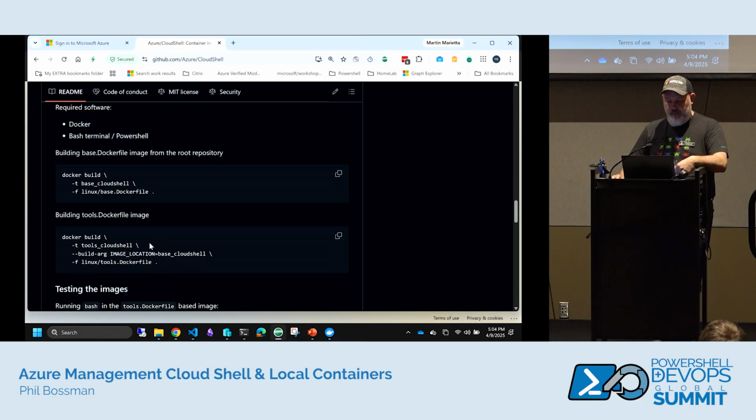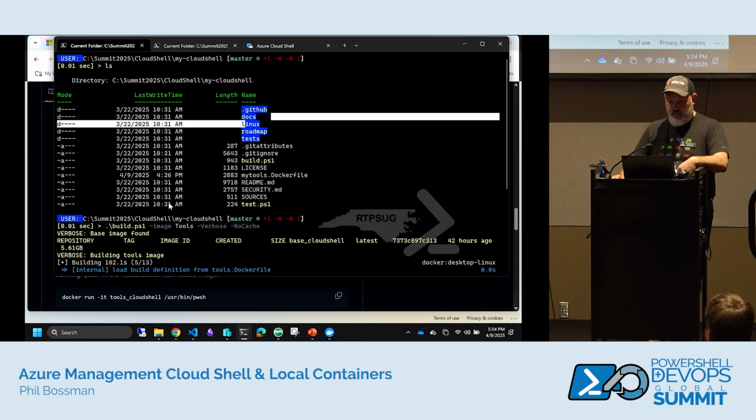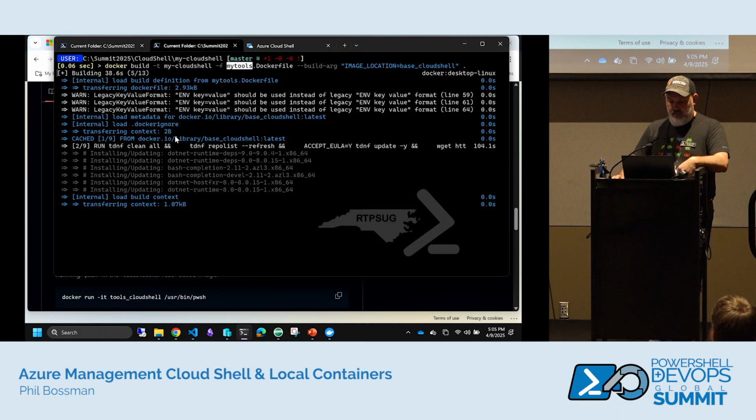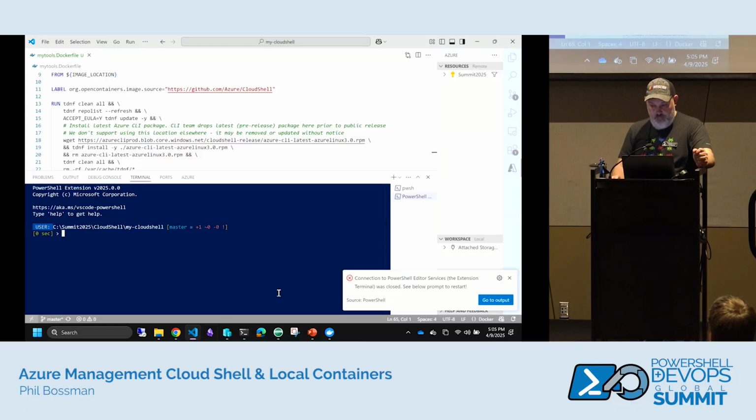This one uses the base Docker file, and then the tools is based upon this. Well, you could just as well, and what I've done at this point, really quickly, he should have already been here. It should have just been, hey, it's already here. But using that same base, create my own tool Docker file, and that's what was in VS Code.